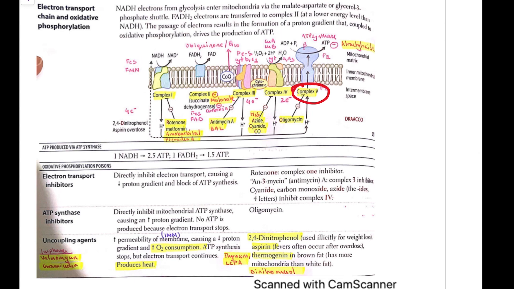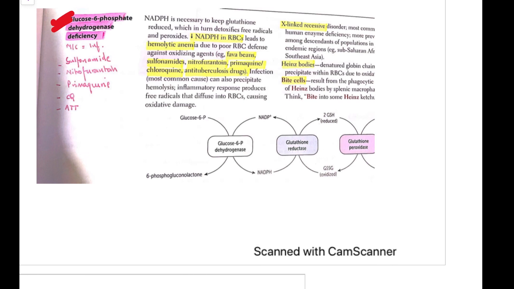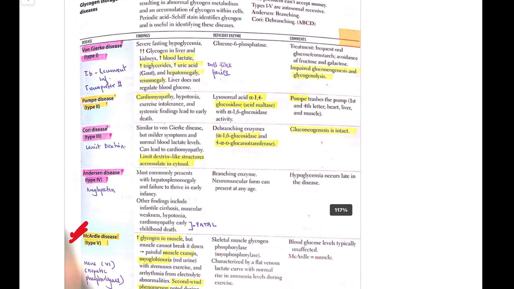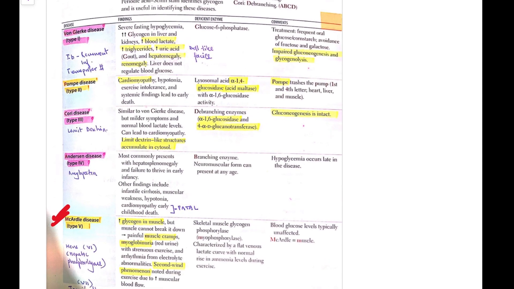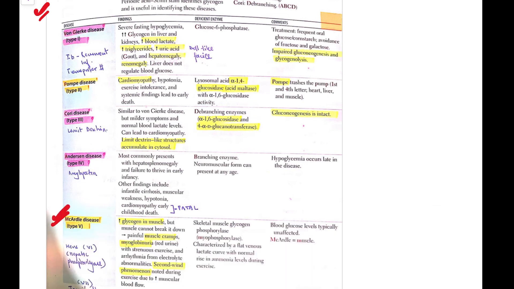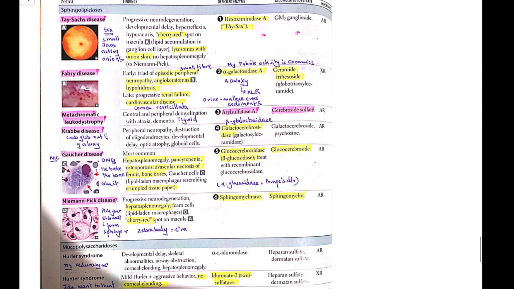One more question: the inhibitor of complex 4, which is cyanide — again, the answer is here. Then G6PD deficiency: what are the drugs that cause it? You can see primaquine listed. Glycosomal storage diseases are given on just one page, and this is enough to know all of them — very useful when you have to revise the entire syllabus in the last 10 days. McArdle's disease enzyme is myophosphorylase. There's another page for all lysosomal storage diseases, and two questions were asked from that page itself.